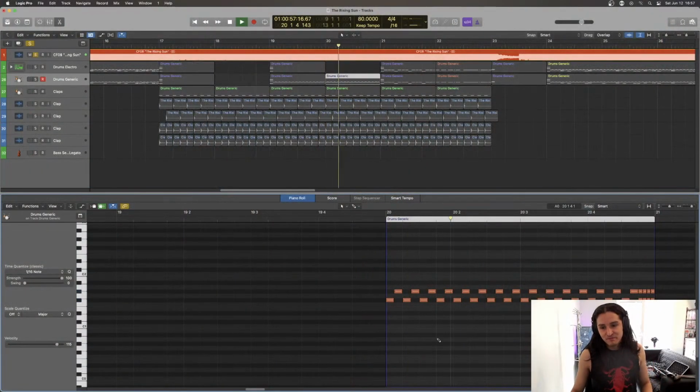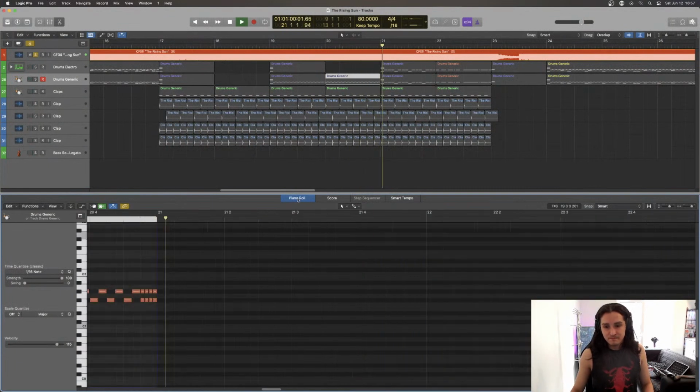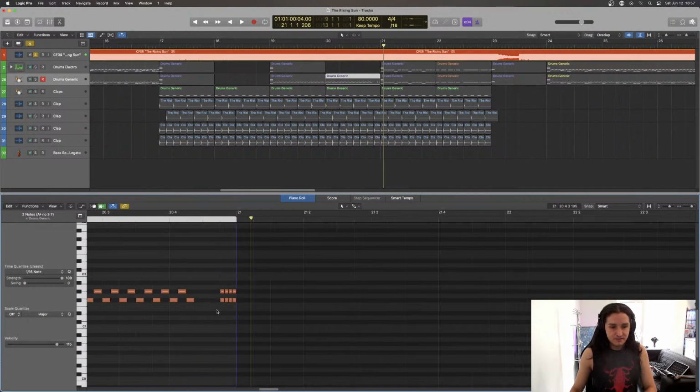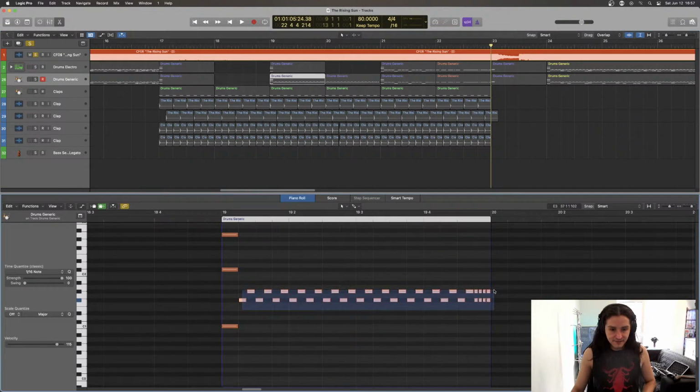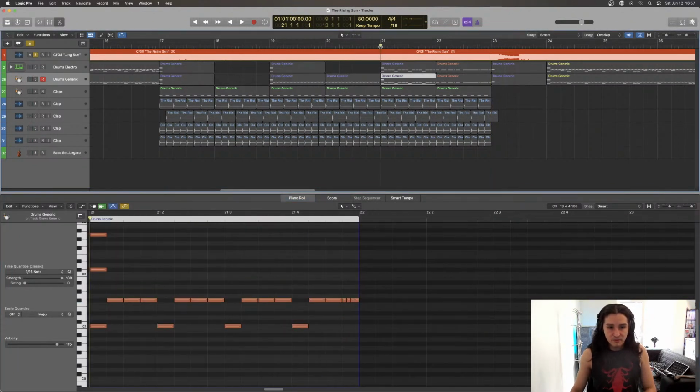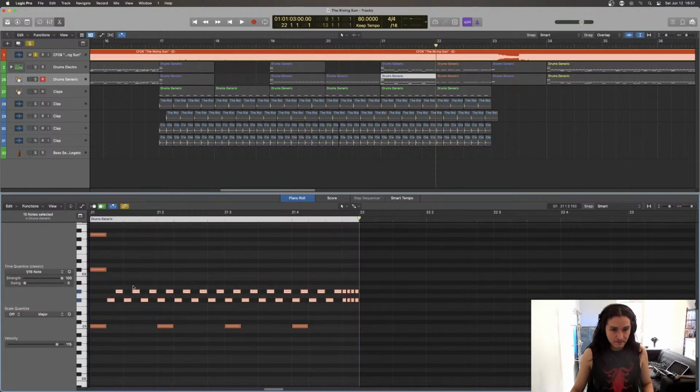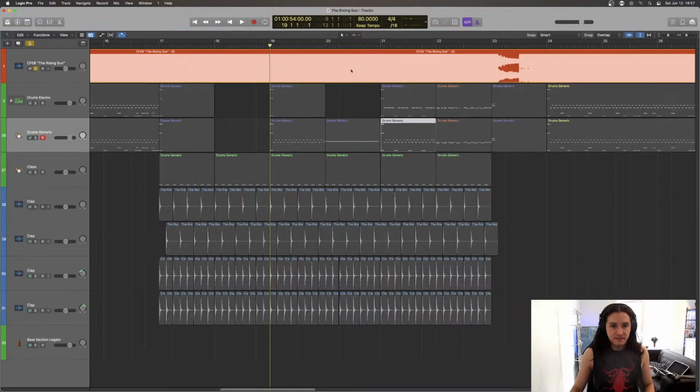All right. And this one is double. So this part right here will actually replace this part, which was the initial part I did. So we've got something like this.